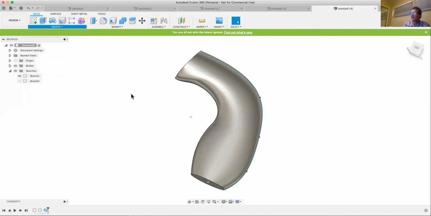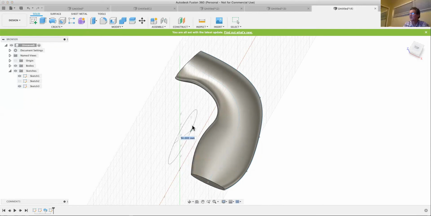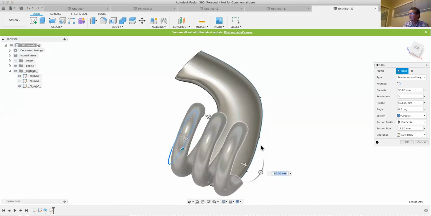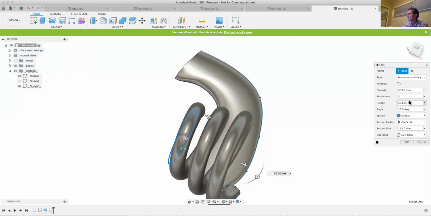Coil is kind of a fun one because you can define a coil, place the center point, define the outside. There's your coil. If you add an angle to it, let's make that 15, and let's go out further.